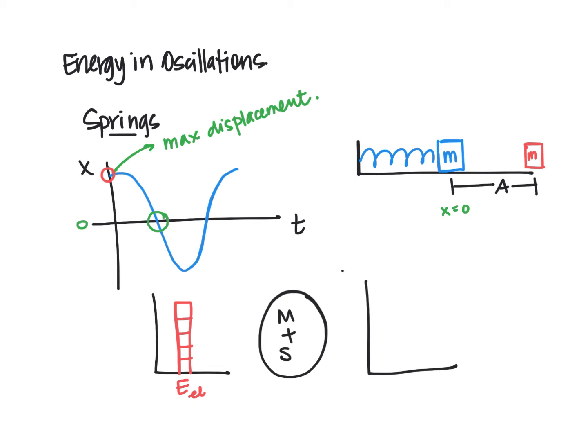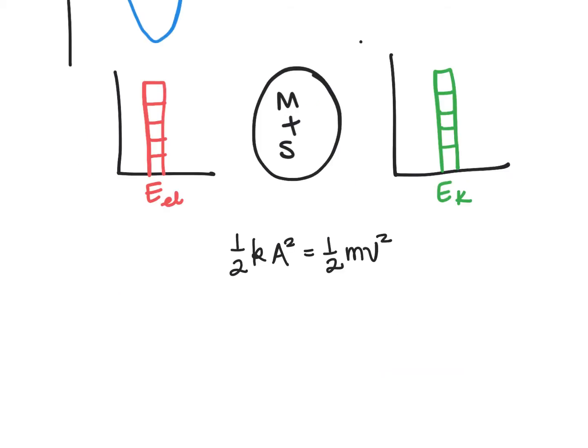And then it will continue to move through to this negative position here. But at the moment that it passes through the equilibrium position, all of the elastic energy is now kinetic energy, or energy stored in the motion. So the energy equation would look like 1/2 k A squared is equal to 1/2 m v squared. Now I used A to represent the amplitude because that's the maximum position. So we could then determine the speed of the object as it passes through the equilibrium as being the square root of k A squared over m.